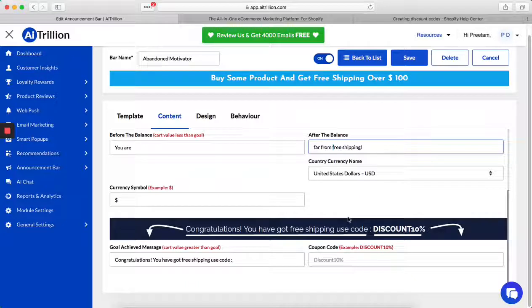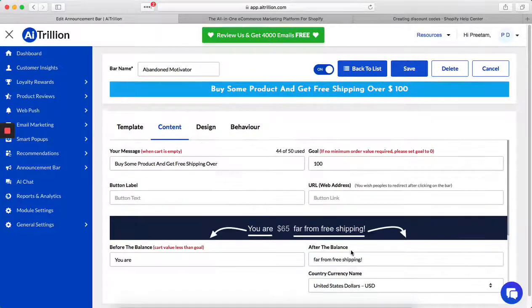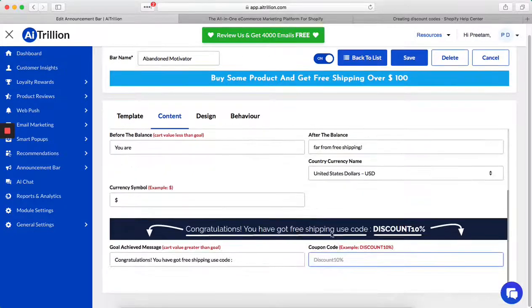And then you could have the final motivation where it says congratulations, you've got free shipping, and you can edit this. You can say congratulations for making it, or congratulations for purchasing. Here's a discount code, and this discount code can be generated in Shopify. The possibilities in modifying the bars are endless. It's a game of words. You just have to use words to motivate a person to buy from your site and not abandon the cart.